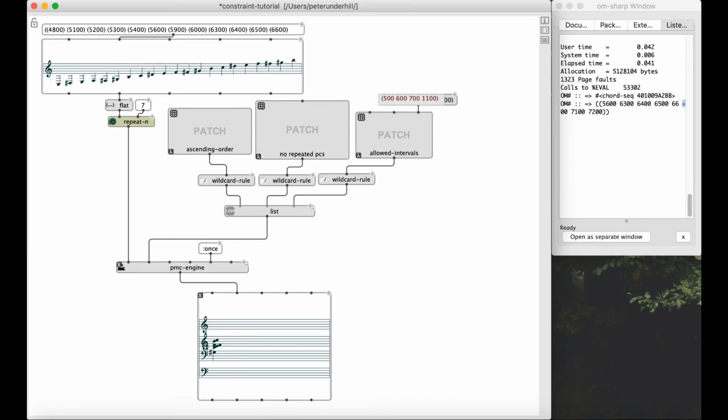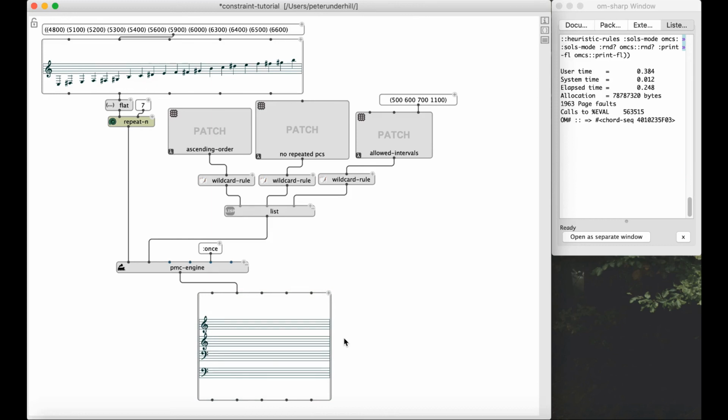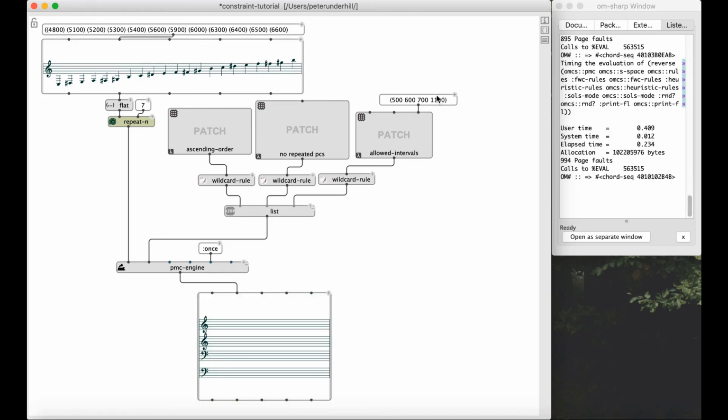So for example, if we were to get rid of this semitone constraint, I'm curious if this is actually able to produce a solution under those constraints. Let's unlock this box. And we see that it really actually cannot produce a solution. So there are some collections of constraints that will actually be too constraining for the engine to produce, simply because the mathematical constraints that we have set are not compatible with one another.